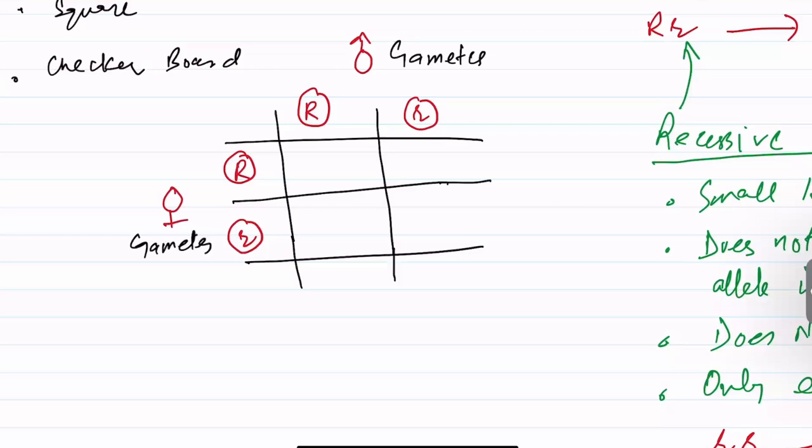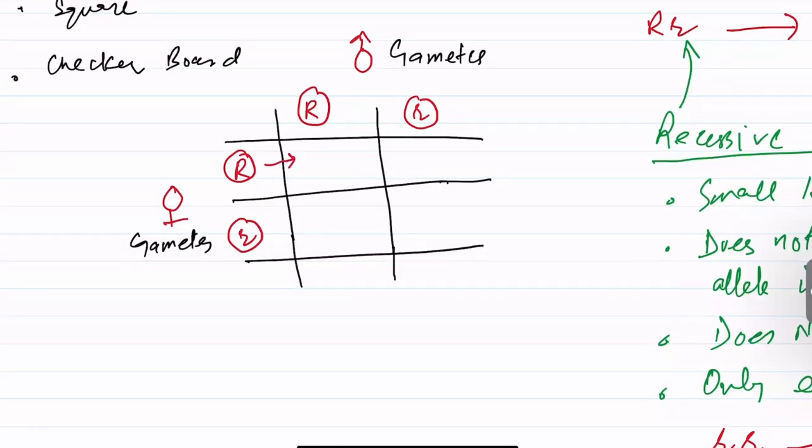Okay. Now fusion of these gametes takes place. How do we write their fusion? We should write one from here, which is an R capital, and other from here. Gametes are circled, but genotypes are not circled. And similarly, we should write R capital from here and R small from here. The same way, we prefer to write capital letter first, but that doesn't matter even if you write small letter first. R capital and R small, and here R small, R small. So these are the four possible genotypes.